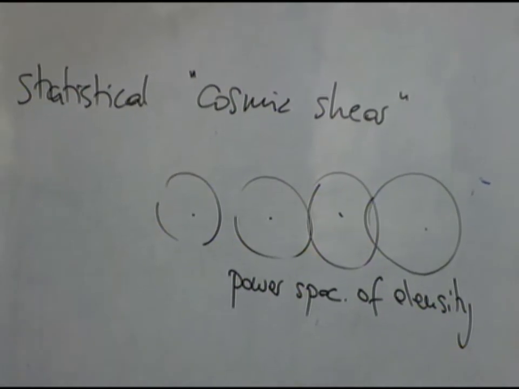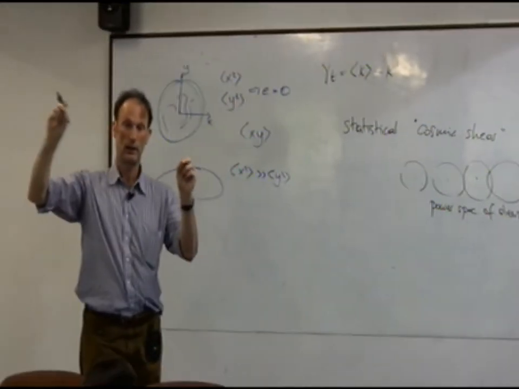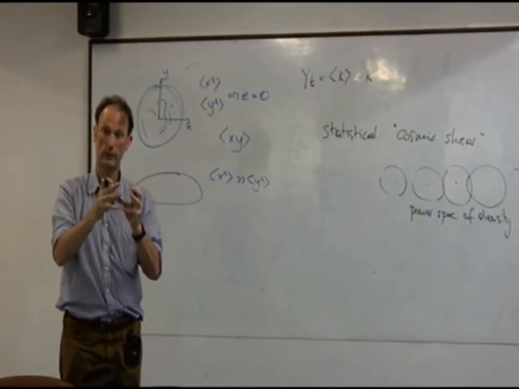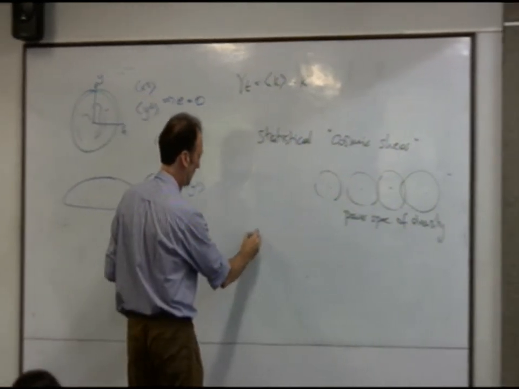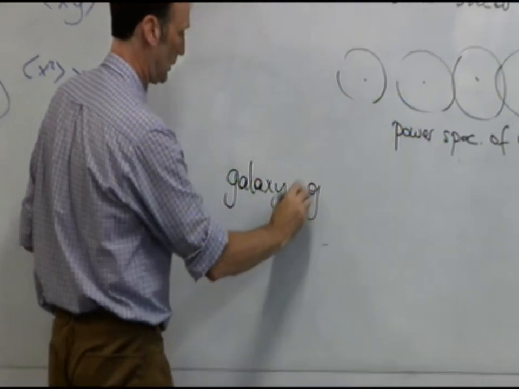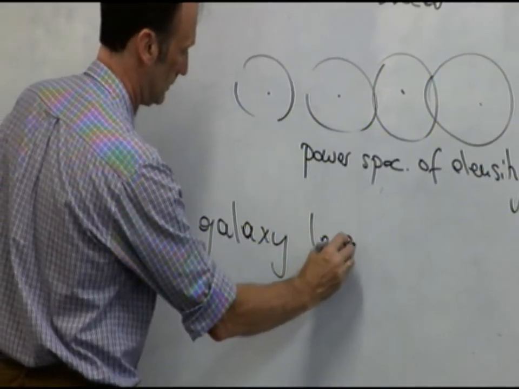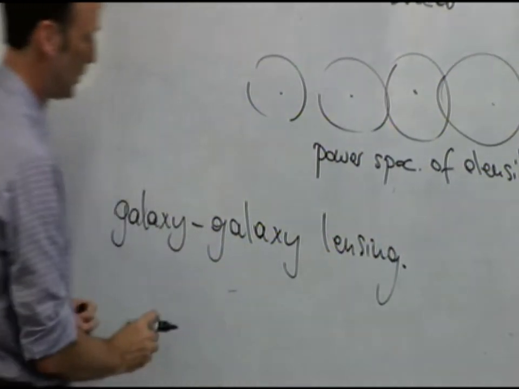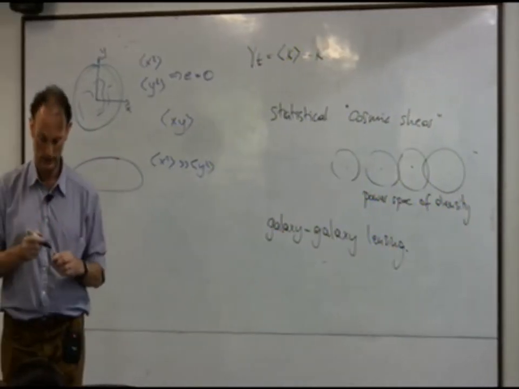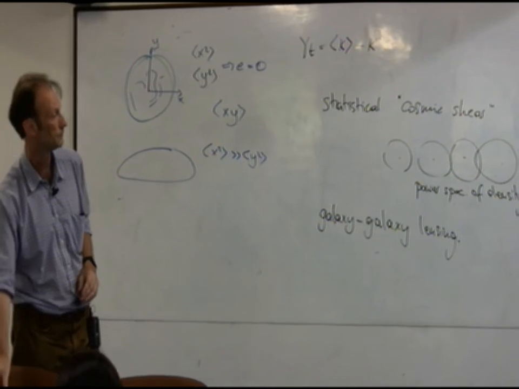But you can also do something else. You can also say, I see lots of galaxies, I see lots of things which might be lensing, and I would like to know how much mass sits in each of these galaxies. I want to learn something about the galaxies. And that's what's called galaxy-galaxy lensing. I don't have a stammer, that's what it's called. And that's because distant galaxies are being lensed by foreground galaxies. And again, not in the sense of strong lensing, but now also in the sense of weak lensing.